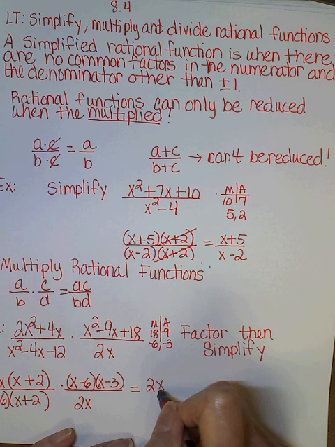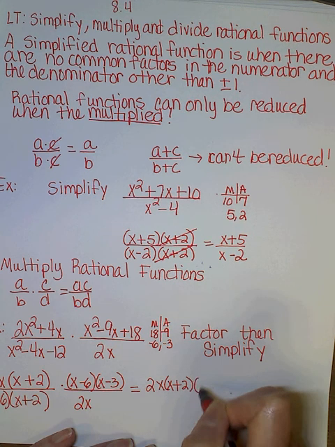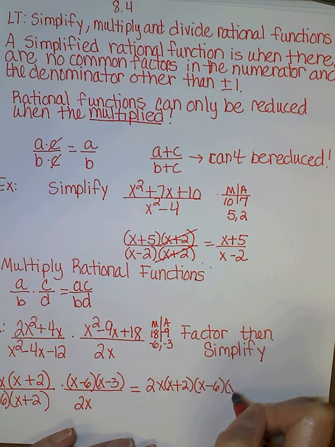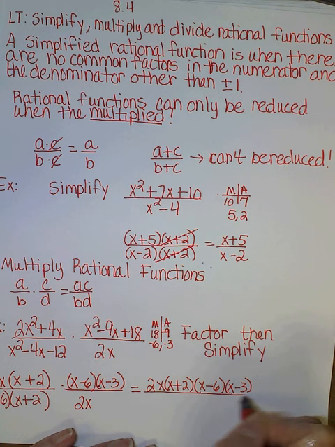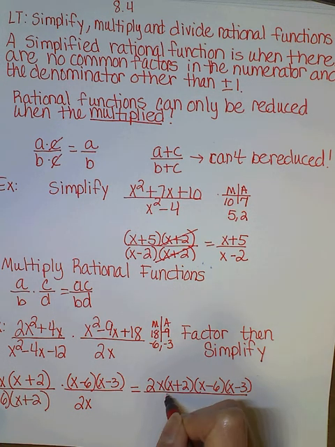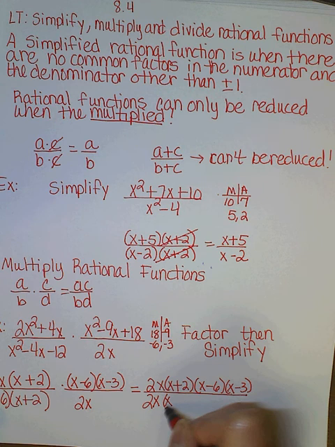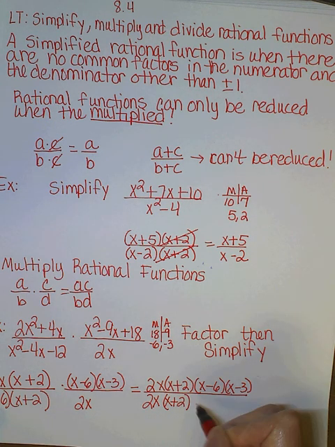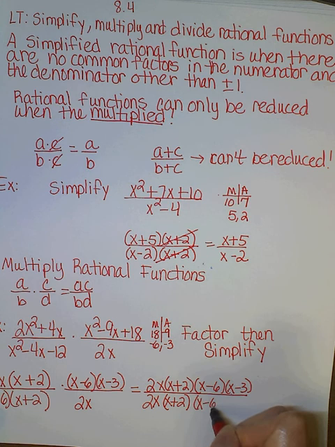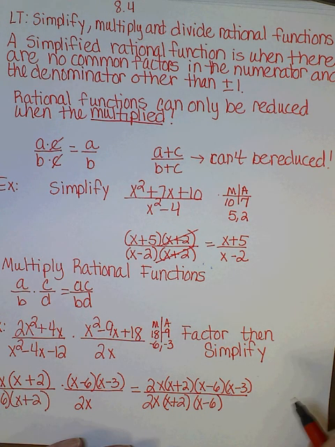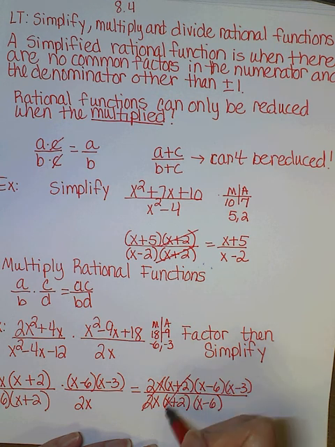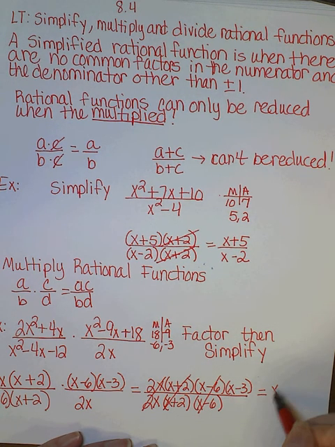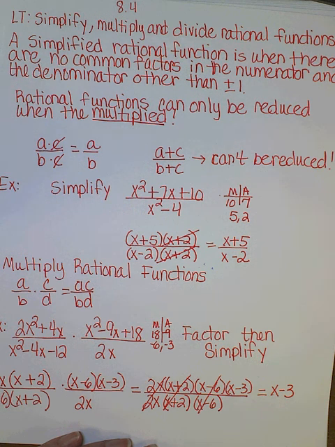So I'd have, if I go all the way across, I'm not doing anything but just combining them all together. Now I might rearrange here. I've got my 2x, so I'm going to put it underneath this 2x. I've got my x plus 2 right here, and I've got my x minus 6. I rearranged a little bit so that you could see all the ones that we have. So that's 1, that's 1, that's 1, and I'm just left with x minus 3 here. Okay, so you're going to factor everything first and then see if you can reduce.